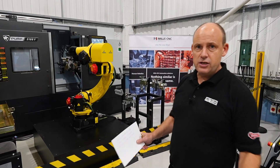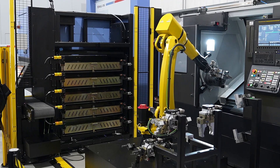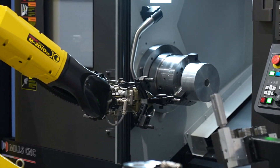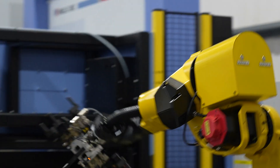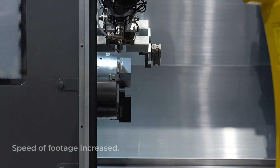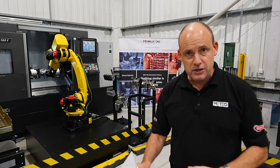It's evolving. Automation is no longer about a robot just taking parts from a conveyor into the machine and back out that are all the same. This Synergy Manufacturing Automation Cell handles a variety of parts with different billet diameters, going from job to job by changing the jaws on the chuck. So they're not just changing the components — they're changing the work holding along with it, allowing different sizes of components.